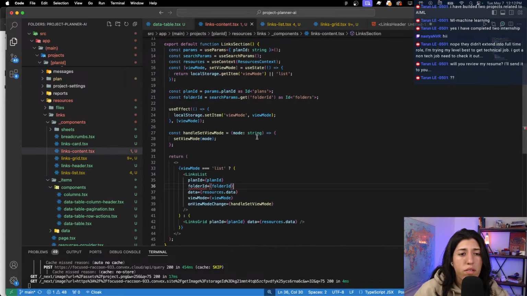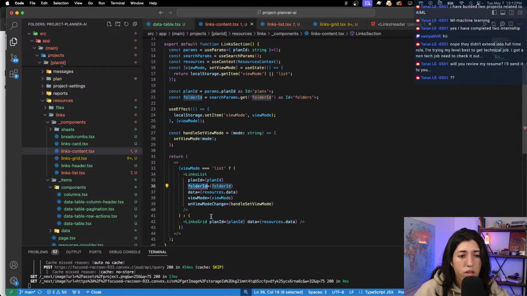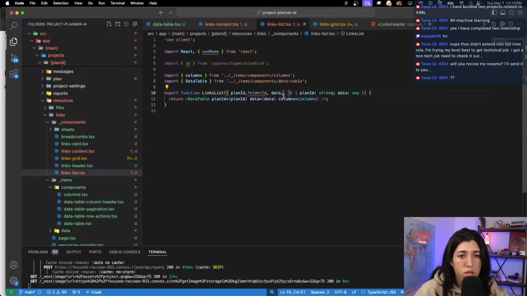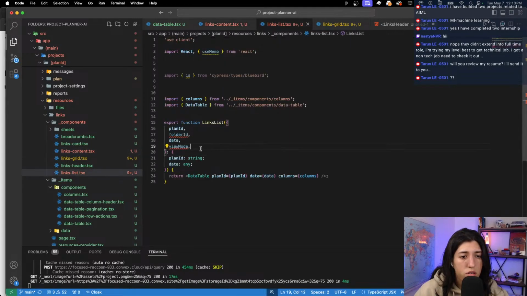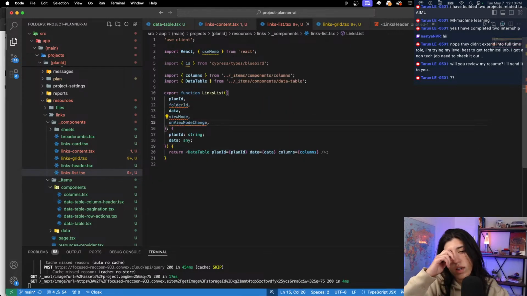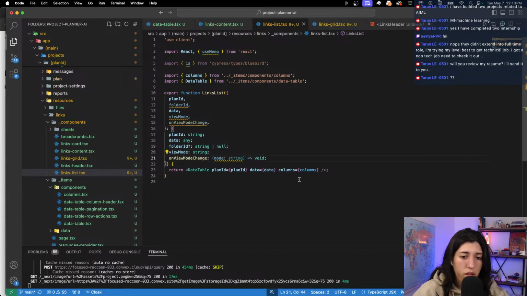What did I just have? Okay, I need folder ID. I need view mode. And I need on view mode change. So then I can pass to... Yeah, this is probably not the best way to do this. Then I'm going to pass that into here.